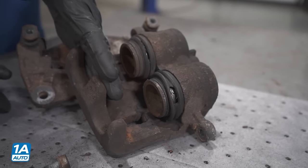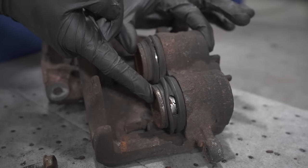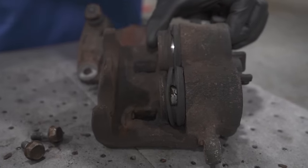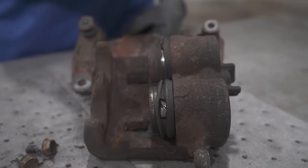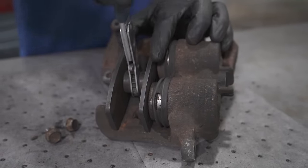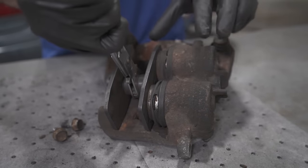So the next thing that I want to do, we'll go with the assumption that the boot looks like it's good, so we're going to go ahead and try to push in these pistons. Now, if you have a single piston, you can go ahead and just press in one at a time. Of course, there's only one. But if you have multiple pistons, you have to push in both of them at the same time. So I'm just going to carefully try pushing these in. I want to see how much pressure it takes to try to force them in.